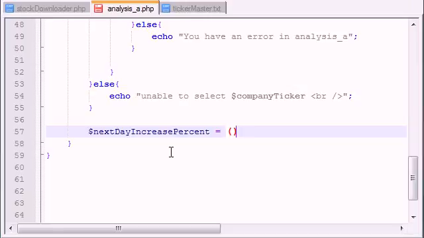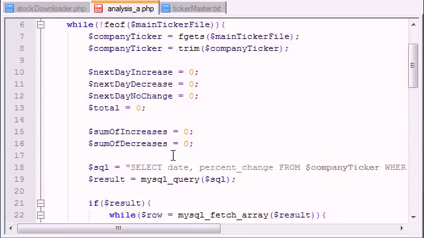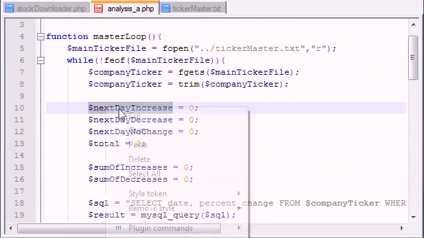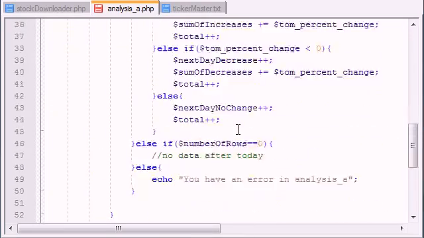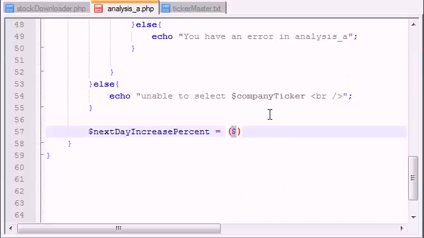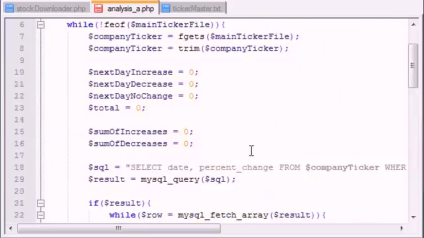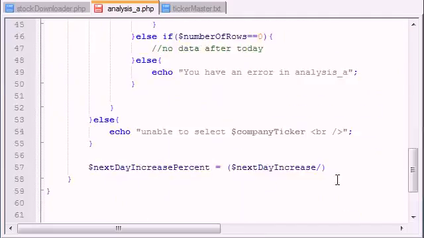So the formula for this is next day increase, which was the sum of days that we calculated, over the total. Now the total is all the days, whether it went up, down, or no change at all. So in my example, 8 out of 10, which is going to give you 0.8. So in order to get a proper percentage, you have to multiply this by 100.